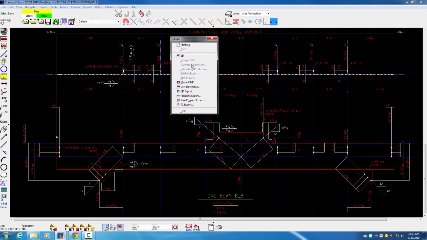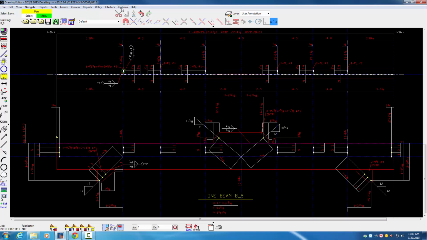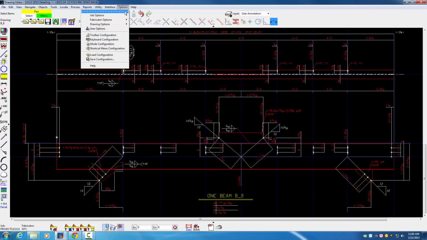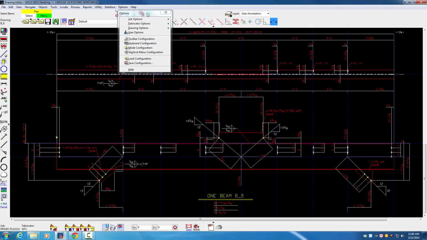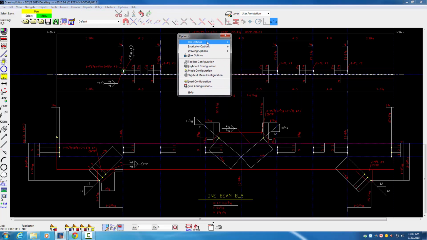Interface is the same thing we had in the modeling portion. Different interface options, help menu. And options, again, same as it was in the modeling portion.